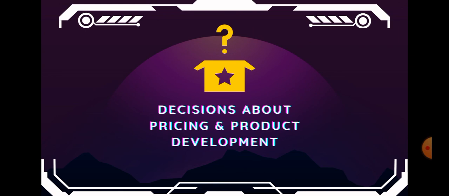Now let's look at decisions about pricing and product development. Understanding costs is very essential to making informed decisions about pricing and product development. The cost of materials, the cost of your labor and overhead will impact the price at which you can sell your products and still make a profit. So to determine your costs, you'll need to track the expenses associated with each product or service. And you're going to do all this in your sales journal. You're going to track all this.